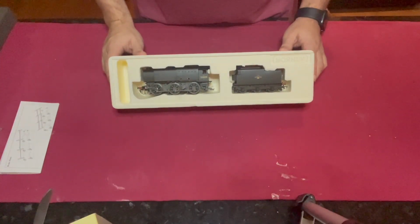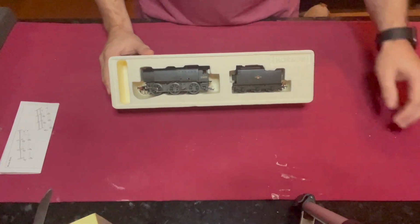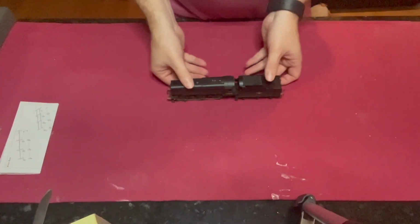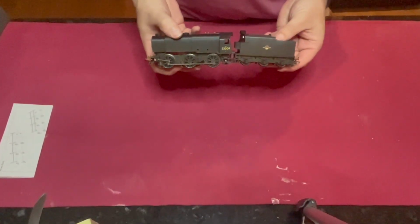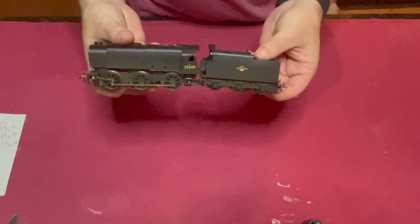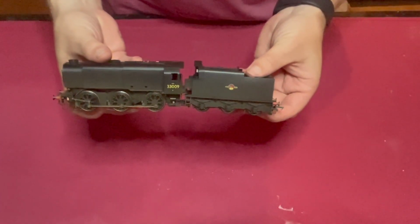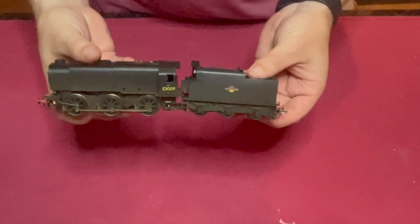Right, I'm probably just going to take this off camera a second whilst I carefully try to remove this from the polystyrene. Okay, so bear with me a second. And there we have it. So I'd like to say that was easy, but it wasn't. It was well packaged and snugly fit in the polystyrene.